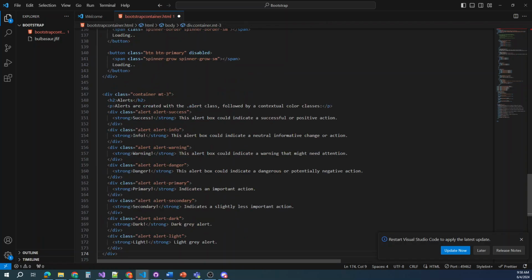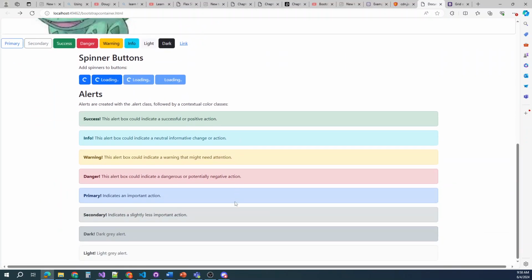So these are alerts. You can see the class is alert, and again they go back to these colors. So the alert is going to use, that's green, that's a type of blue, that's yellow. So these alerts just set up a box, some background in it, a little bit of bolding and stuff like that in it. So that's an alert.